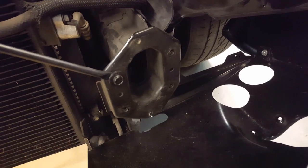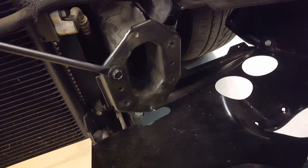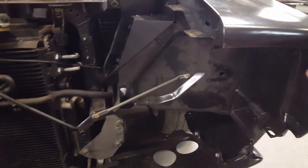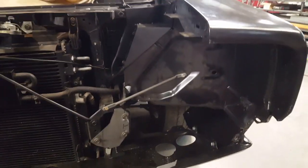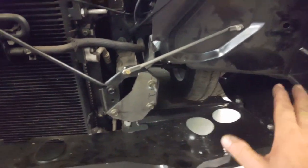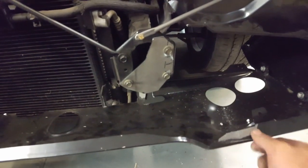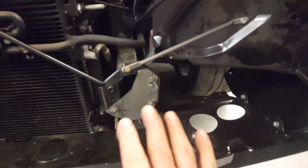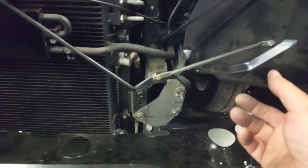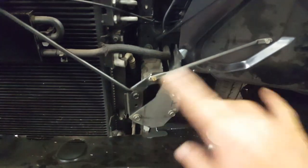I'm going to move on to working on the bumper plates next. The fenders still wanted to rotate a bit, so I had to stabilize them so I can get rid of these body stands. These stabilizers may be temporary because the structures I'll be adding down here will keep the fenders spread where they need to go — they'll be tied into the roll pan in the front. But they may be in the way of the headlight door mechanisms, so they may have to go in the end.